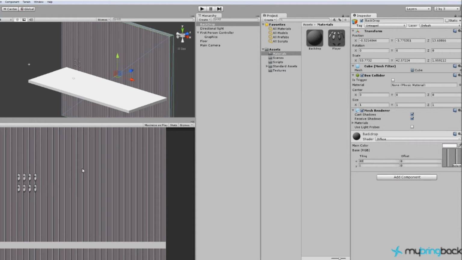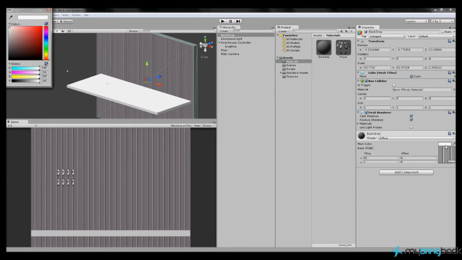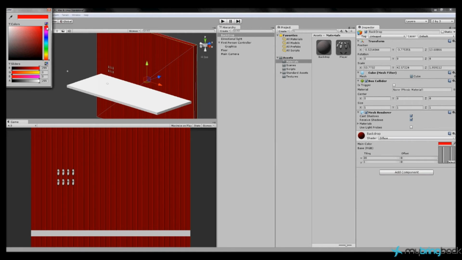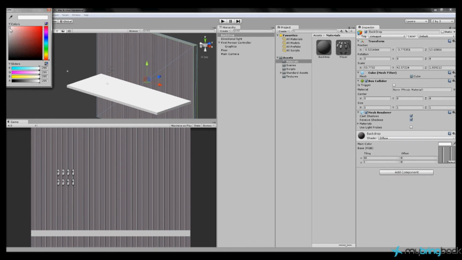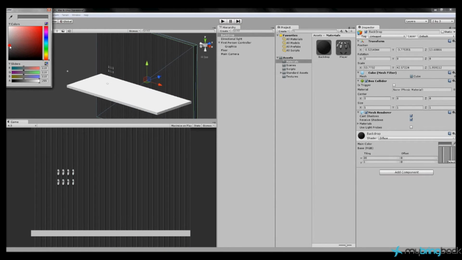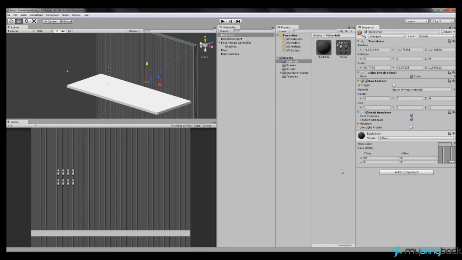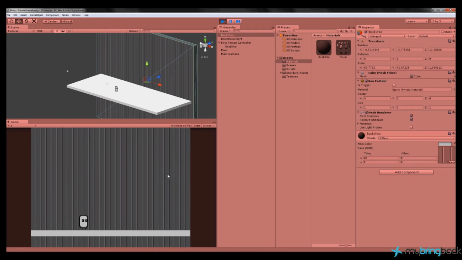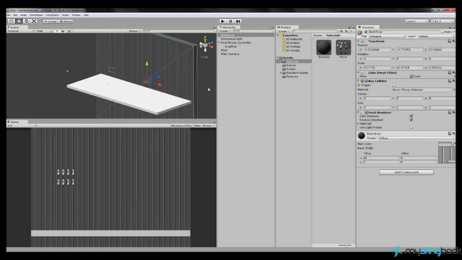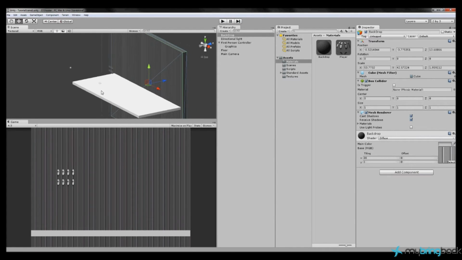Now, it looks a bit bright right now, and let's say you wanted to darken it up. With the standard diffuse shader, we can actually change the color because it's gray. So if I wanted this to be a red backdrop, or a blue one, or maybe just a little bit darker, we can adjust those values with the color property. I'm going to make mine just a wee bit darker right there. Okay? So now this is the backdrop. And if we play our game, the player walks around in front of the backdrop and he jumps and he moves. And that's fine. So now let's talk about props, the environment.